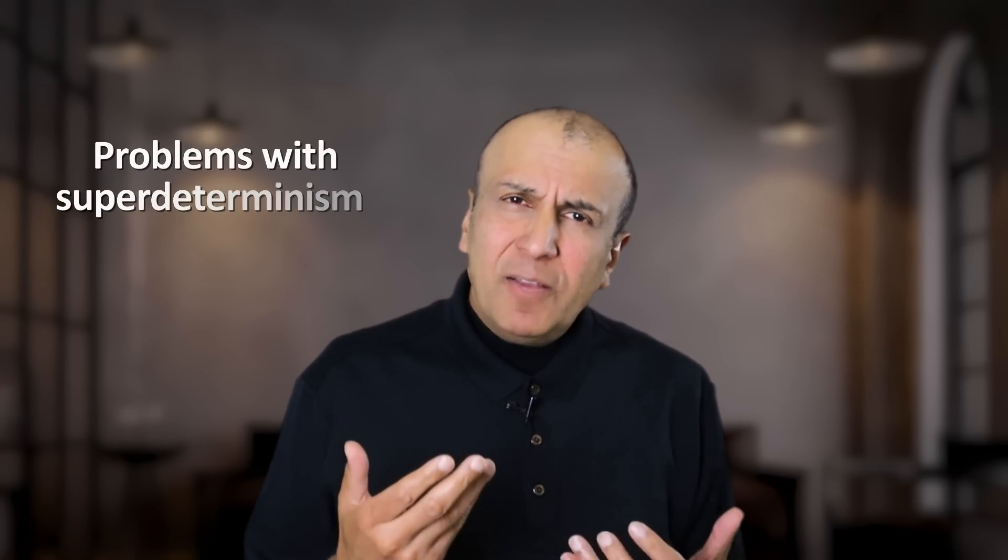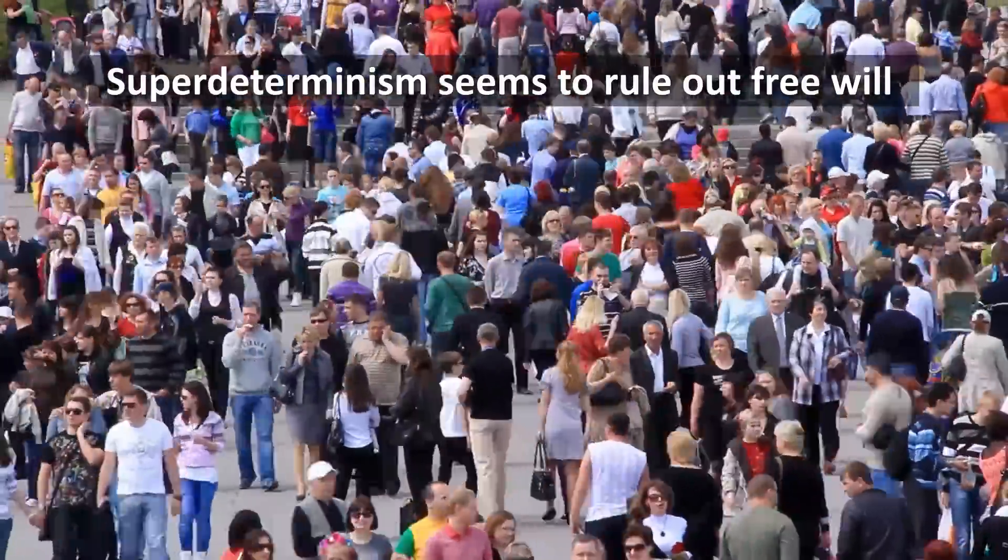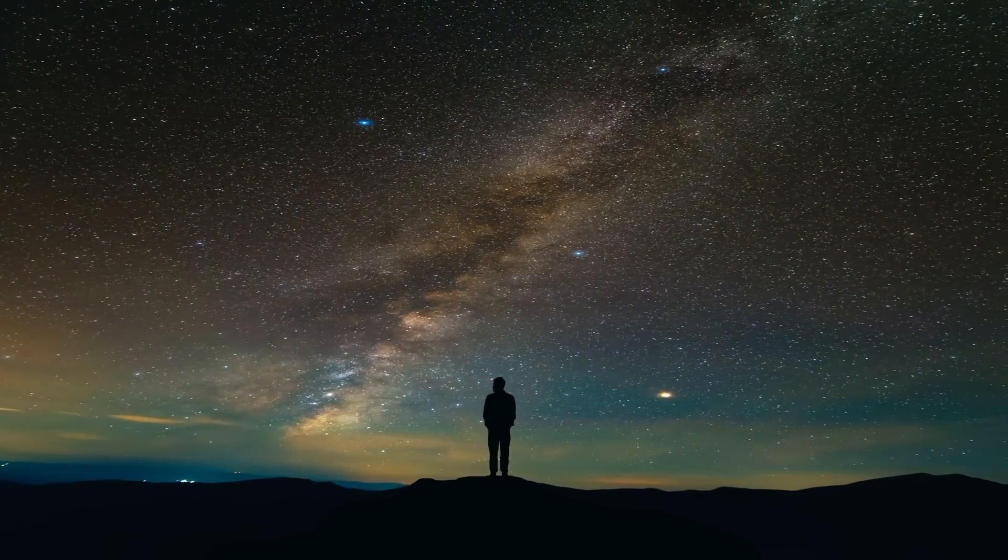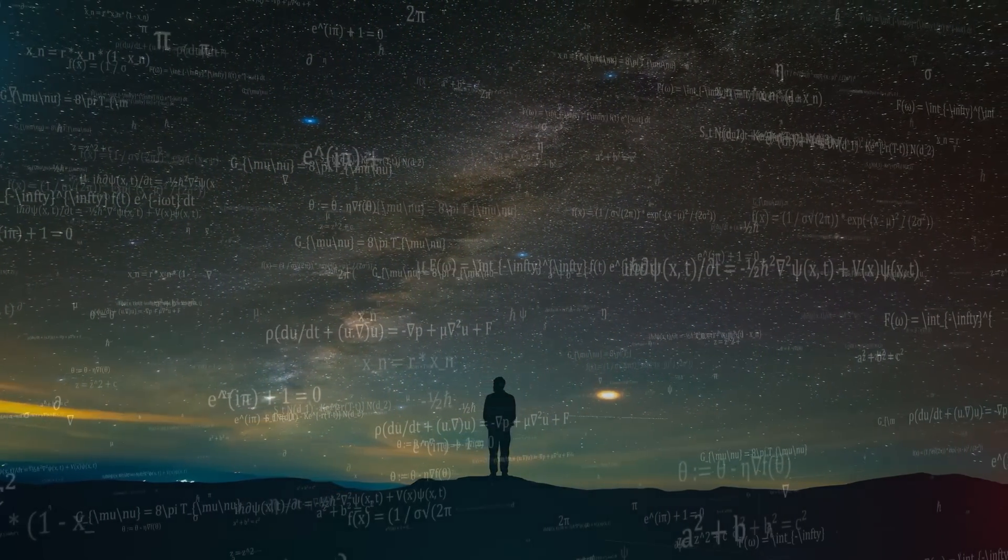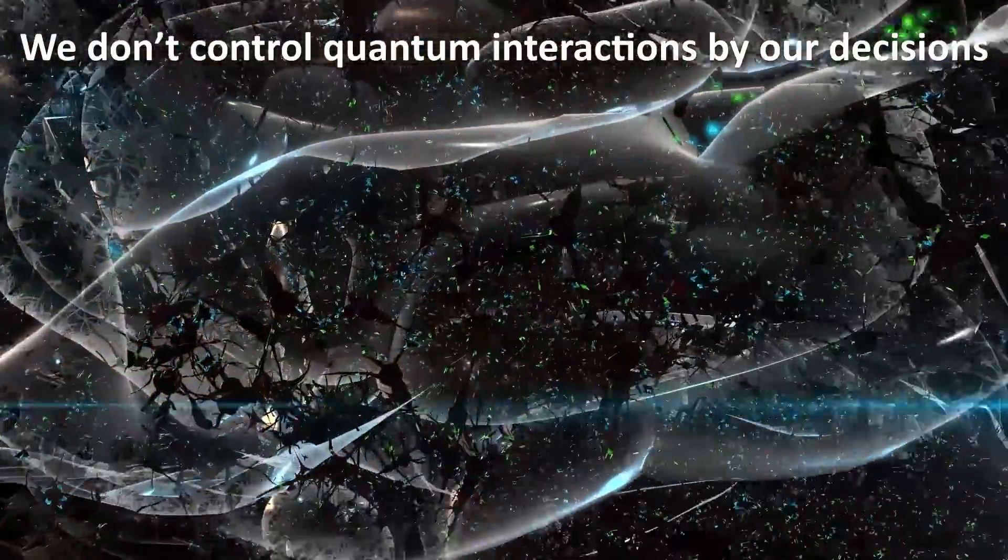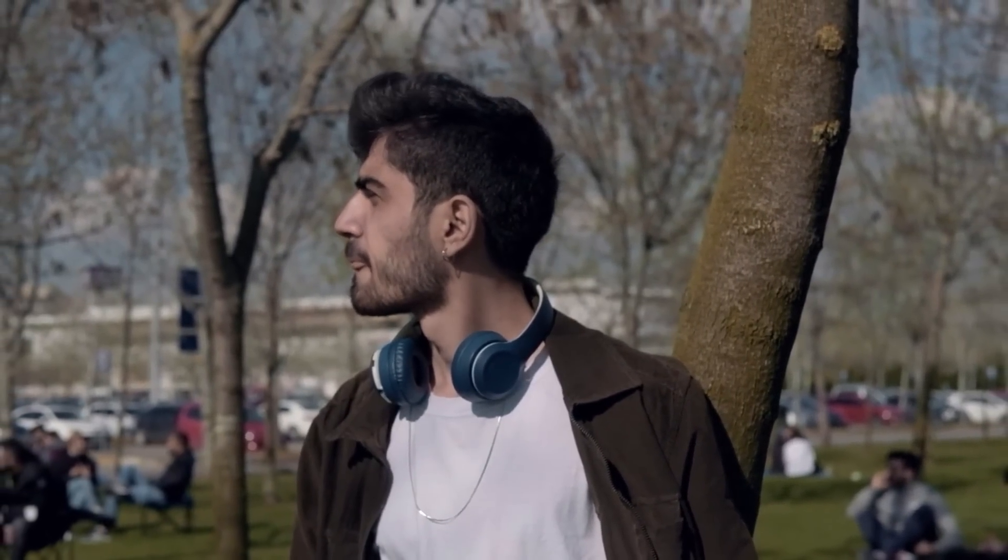So what are some of the problems with super-determinism? Many physicists object to it because the lack of measurement independence generally goes hand in hand with lack of free will. My previous video is on the subject of free will. Check it out. The link is in the description. If you watch it, I hope you will come to the conclusion that whether or not we have free will is not dependent on a deterministic or non-deterministic interpretation of quantum mechanics. This is because we don't control quantum interactions by our decisions. Quantum interactions ultimately lead to our decisions, not the other way around. We may not have free will in any model of the universe.